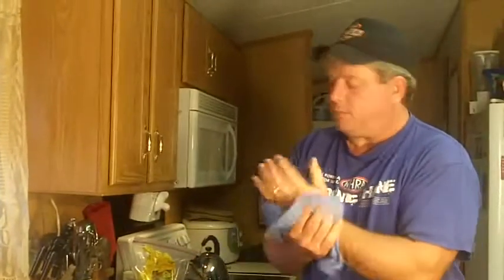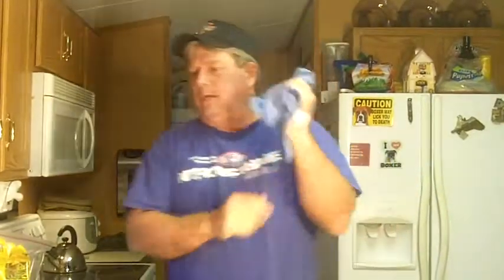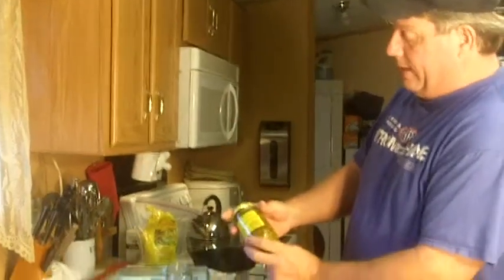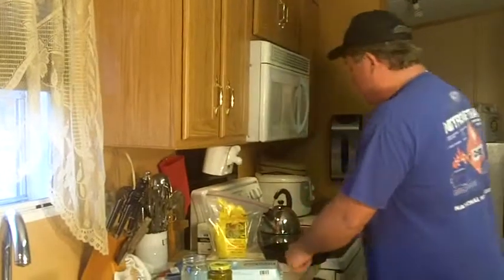So what we're going to do is make some jalapeno cornbread. It's real simple. This time I bought diced jalapeno. I've got it right here on the counter. It's pre-diced, so I don't even have to dice it. From the looks of it, there aren't a lot of seeds in it, so it's probably not real hot anyway. I don't try to make it blistering hot. I try to make it just enhance the dish.